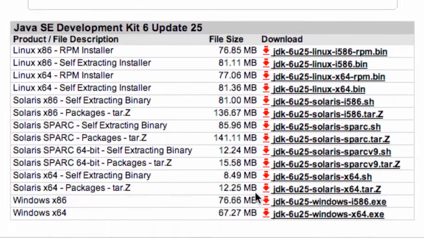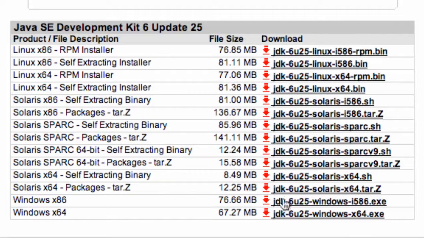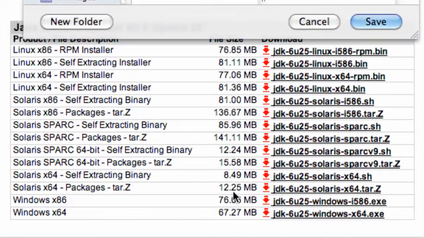And then all you're going to do is decide which JDK you want. Again, if you're running on Linux, you're going to choose one of these, Solaris and Windows. So basically just click your Windows one. Most likely that's what you guys are developing for. And if you guys are on Mac like I am, you won't actually have to download the Java JDK because Apple updates that for you automatically, and you won't have to worry about it. So you can basically skip this tutorial if you're running on Mac.